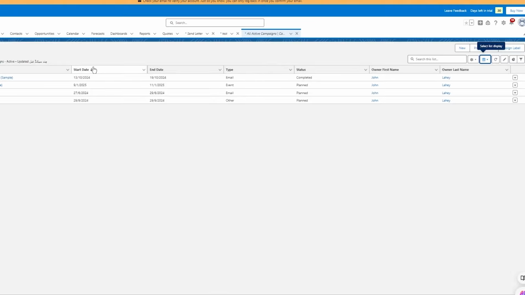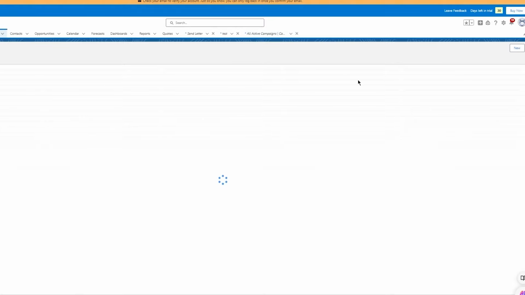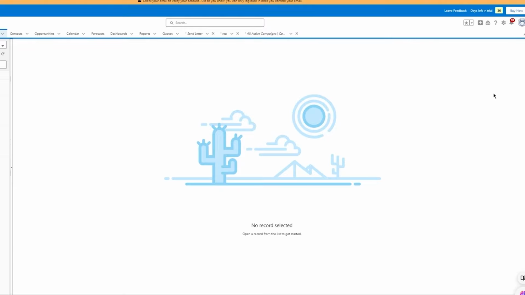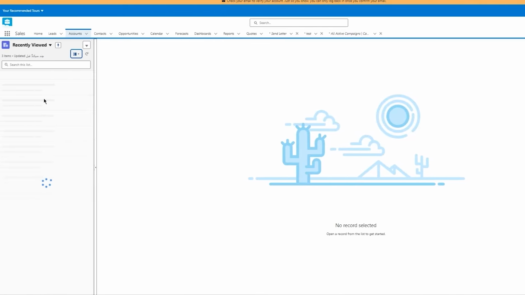Now here we have our campaigns with different start, end dates, types, status, owner first name, owner last name. And we have different charts and filters to have for yourself. You can also refresh different campaigns, and generally, pretty simple stuff. So we've got chart options where we can create our own charts. So, by industry, you can see what you have got on your campaigns. And those different chart options can be used in accounts as well. So let's say if I come to accounts, I can come over here. We can see the split view. We can see the chart view, and different types of views that our campaign section brings us.